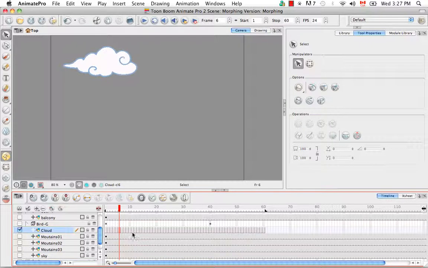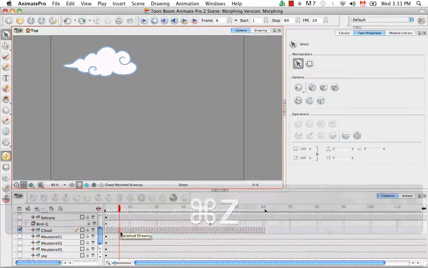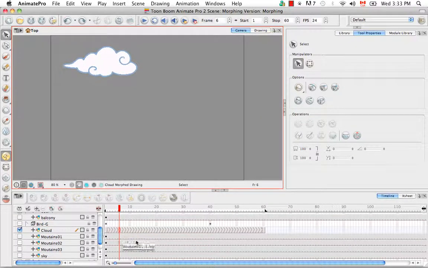And this can be really useful when you want to change the timing of your drawing. For example, if you want to convert these all into double frames. The only thing that you have to be aware of is once you've done this, you really can't go back. I mean, I can go back once. I can use Command or Control Z to go back to this morphing sequence. But what I mean is once you've closed the software for the day, you can't bring this morphing sequence back. You'd have to do it all over again using the first and last drawings from those broken down in-betweens.